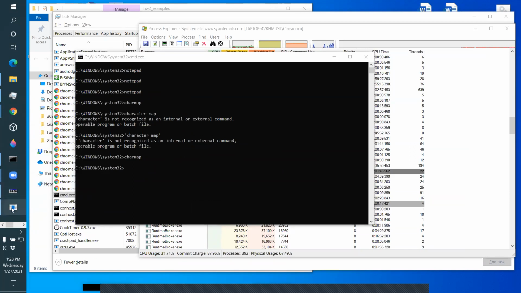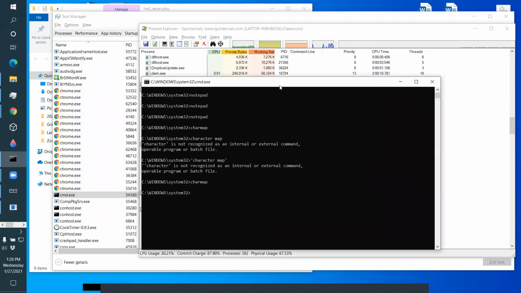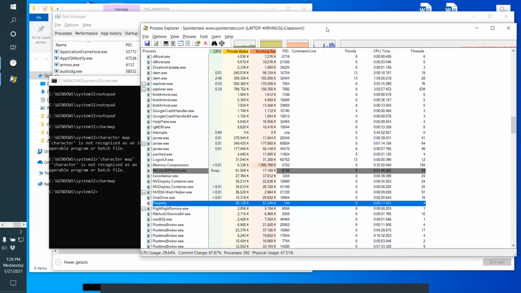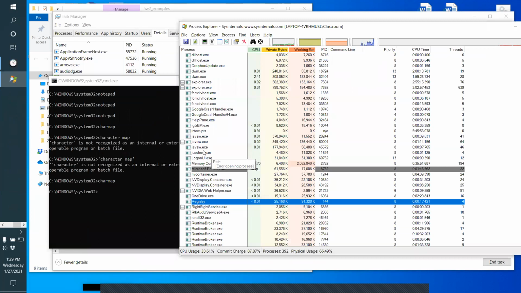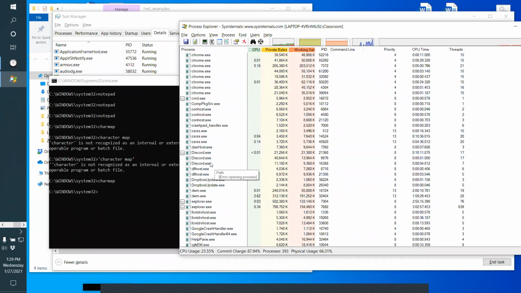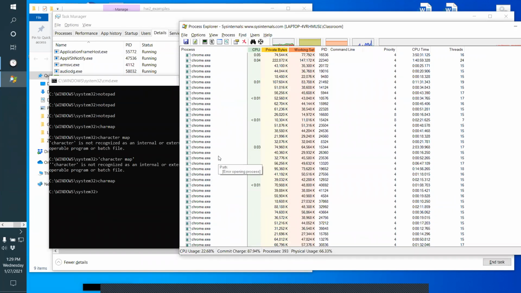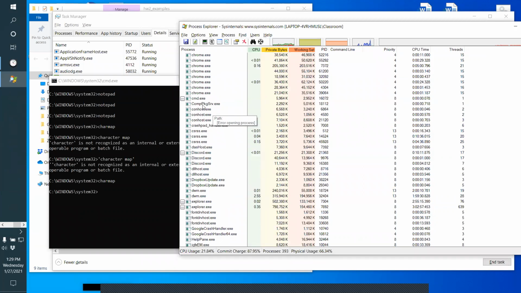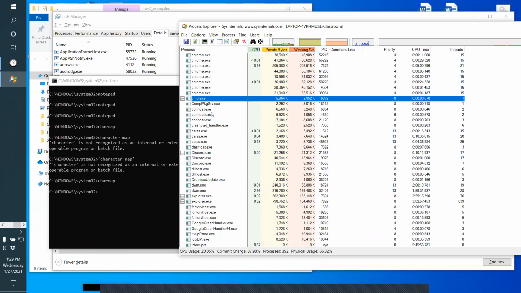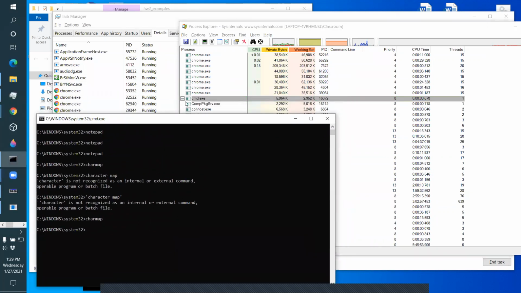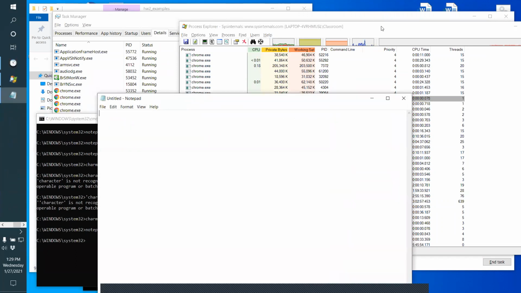This CMD is, where is it? Oh, here. There's CMD. I'm going to use this CMD to launch Notepad.